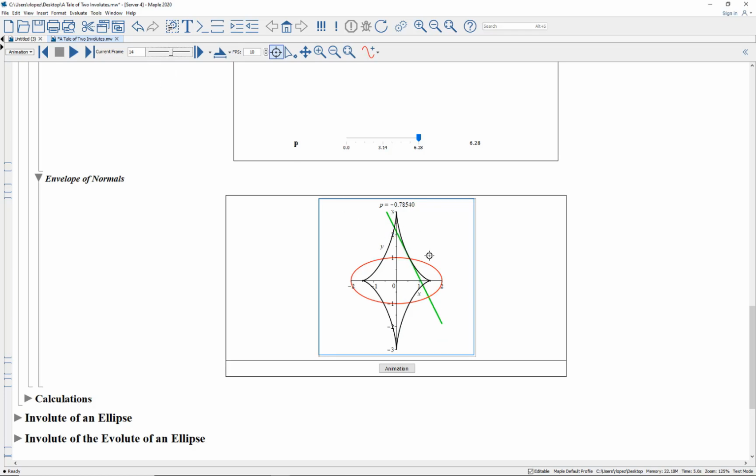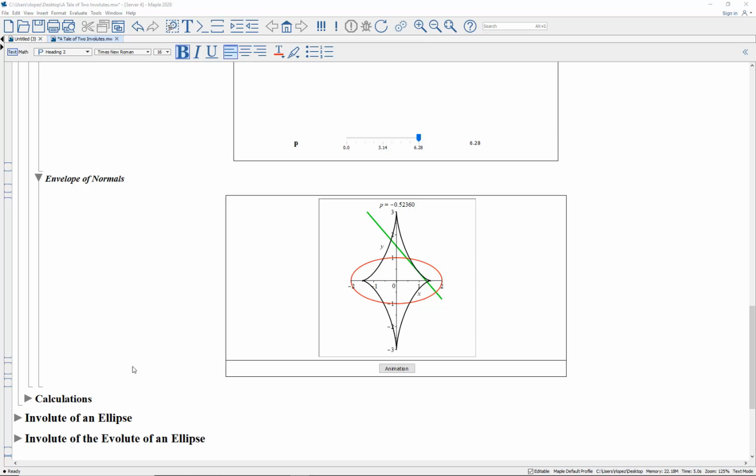The envelope is a curve for which each point shares one member of the family. So each point on the evolute has a tangent which is a member of this family of normal lines. Okay, so you do get the same ellipse from that notion of envelope of the family of normals, and we'll calculate that.